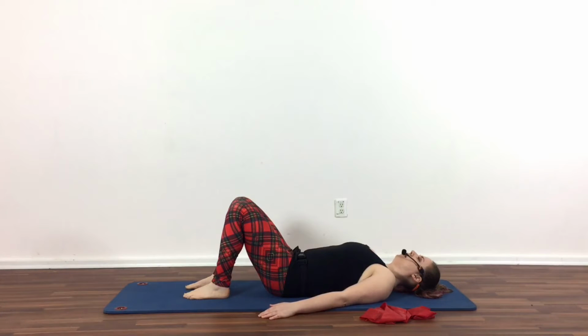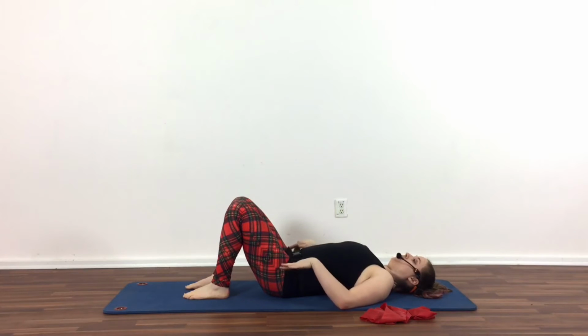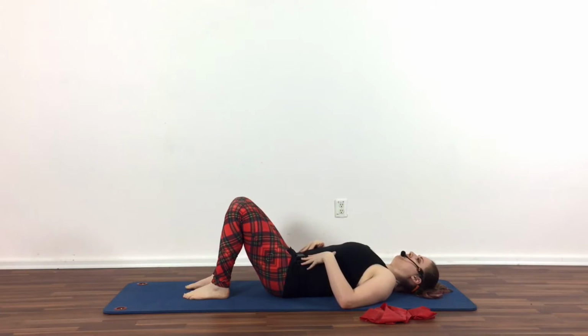What I mean by that is just sort of notice where your pelvis and your rib cage rest on the ground. And for me, my pelvis usually lands a little bit anterior arch, so I tend to be a little too far this way. So sometimes I have to do a small pelvic curl to really find my core. And then most of us, myself included, are going to have a big arch under our back from our rib cage. So I'm going to start by taking a nice full breath in.